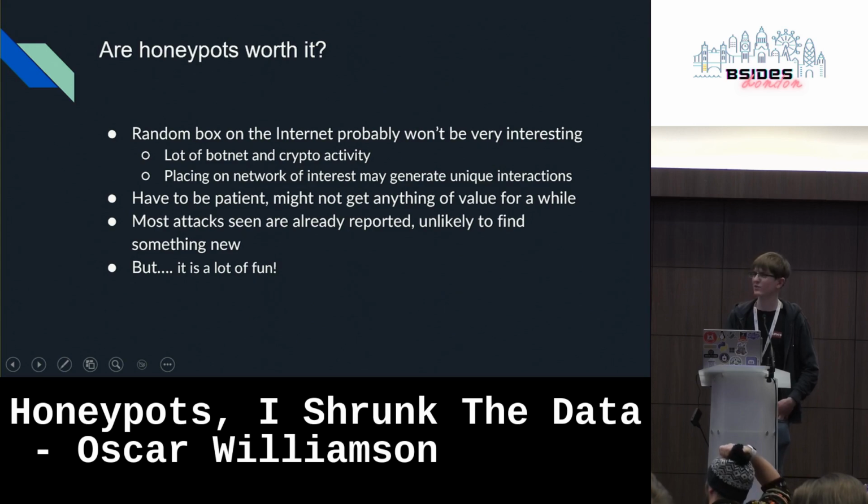So the question at the end of all this is, are honeypots worth it for threat intelligence? And the answer to that is, if you put a box on a random IP address on the internet, it probably won't be that interesting. You just see a lot of botnets, crypto mining, etc. Nothing really that new. But as is sort of seen by putting it on a university IP address, if you're some organization that's perhaps of interest to specific threat groups, you might start to see something more unique. So if you're particularly concerned about your threat model, having a honeypot for threat intelligence might be useful.